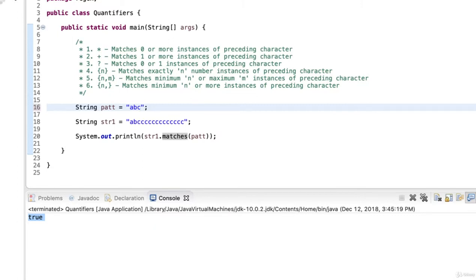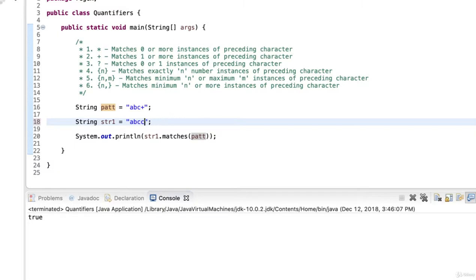Now what if we put a plus sign over here? When we add a plus sign, it says it will repeat the preceding character 1 or more number of times. Now the preceding character C should be there at least once. So if you run this program with this kind of string, yes, it will say true because C is getting repeated multiple times.